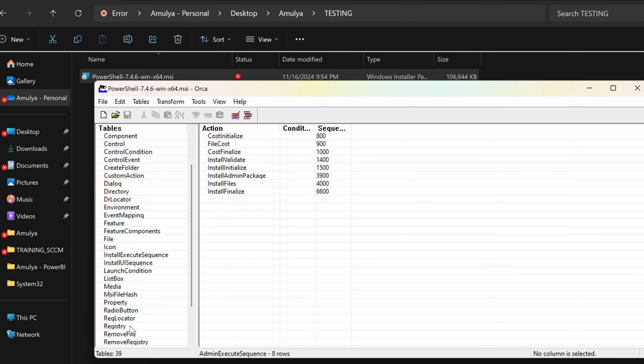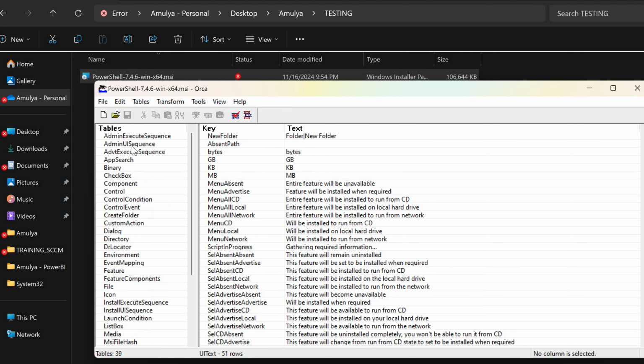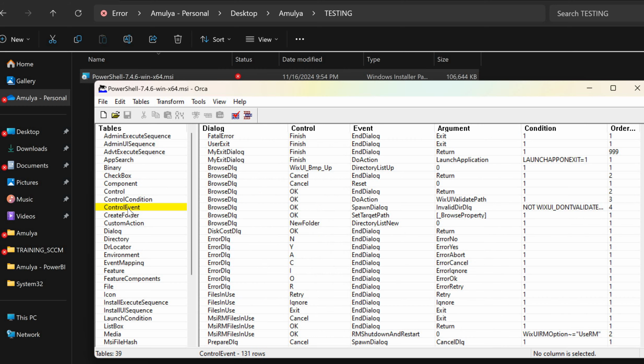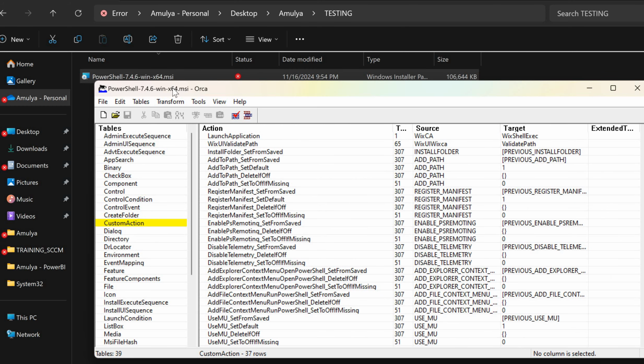These are all the tables present in the MSI. These are the tables already present in the MSI which are created by the vendor of the application. For example, for PowerShell, Microsoft is the vendor of this application, so they have created this particular MSI.